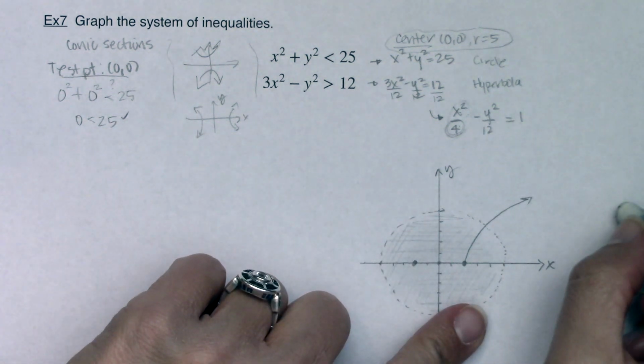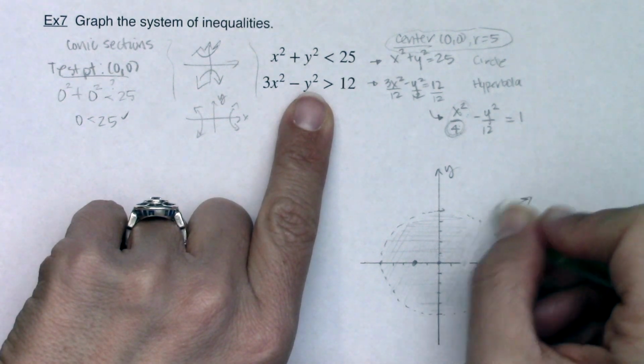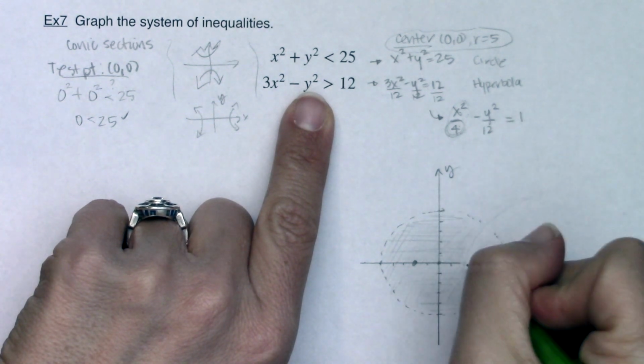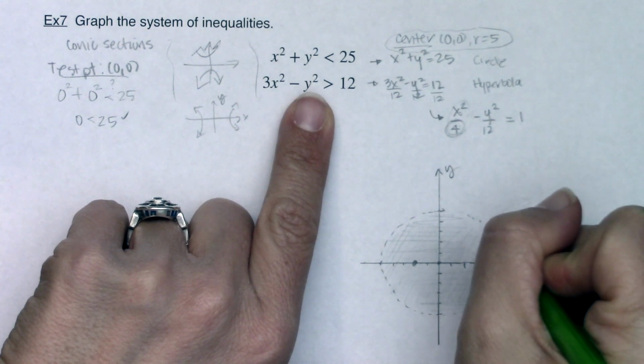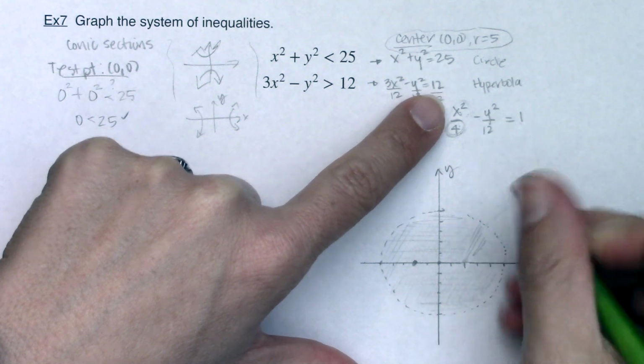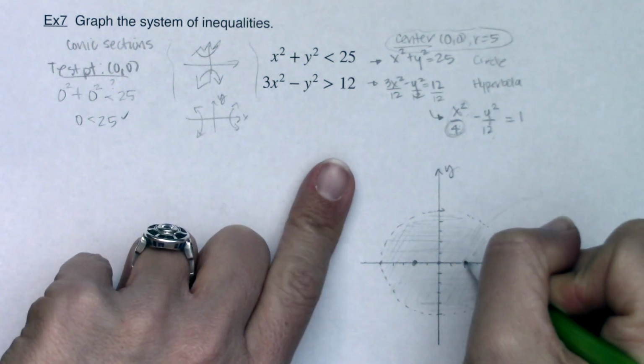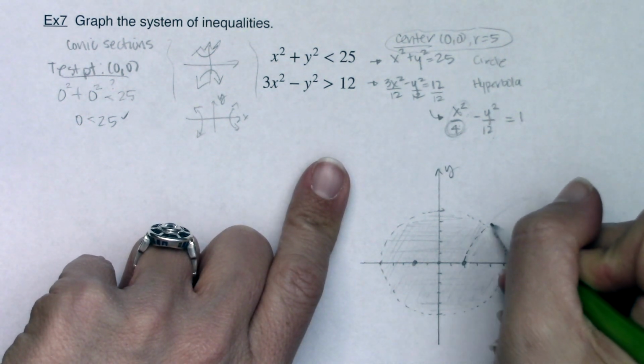Ooh, and I just realized I messed that up because this should be dotted. So let me erase this and do it again. And as I'm fixing my typo, if this had said y squared over 4 as the positive term and it was minus x squared over 12, then I would go up and down too. All right, so let me go ahead and do this.